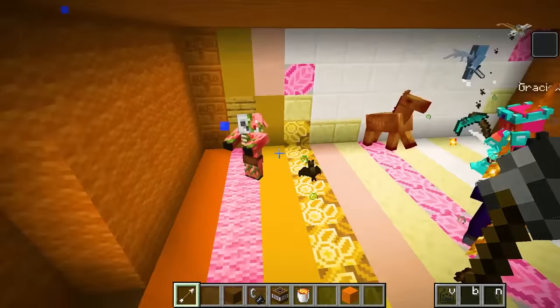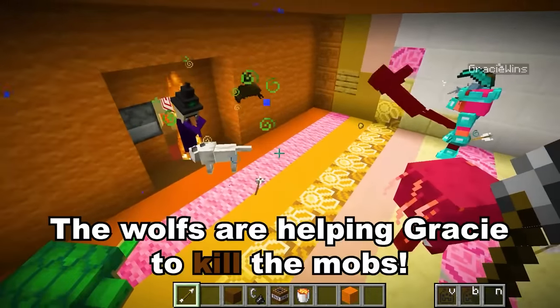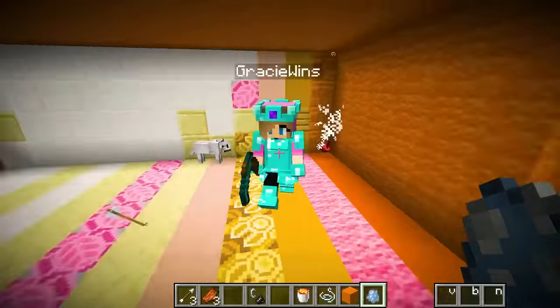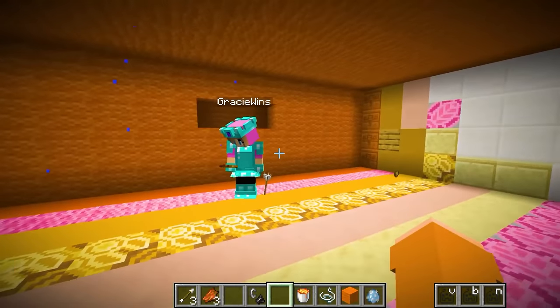All right, Gracie, pretty much all the mobs are dead now. Just a few left. Oh my gosh, I can't believe there's a wolf helping me. That's adorable. Yep, he's killing all the skeletons and stuff for you. Amazing. Okay, last one, I think. Yep, well done. Now you have to find a place in the next room. But how are you gonna get to the next room, Gracie?